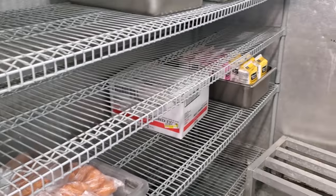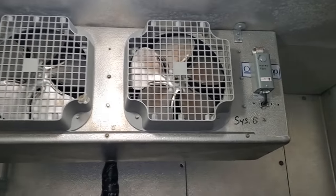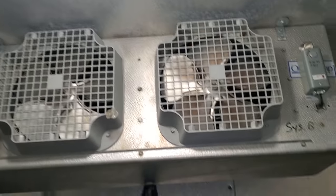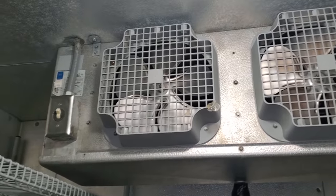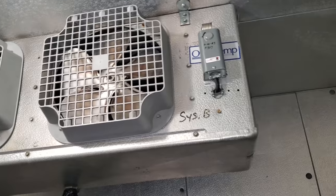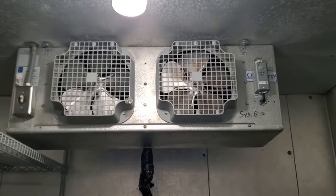All right, so they emptied out the box. They've just got a couple cooled items, but basically this is just open to their walk-in cooler at the moment. So we're going to be removing this evaporator today, recovering all the gas, disconnecting, getting ready for tomorrow when the equipment will arrive. We'll have a crane to get the equipment on the roof and all that good stuff. So just a little bit at a time. Sometimes we get lucky with these ones, and when they get a freezer truck, it makes it go a little bit smoother.